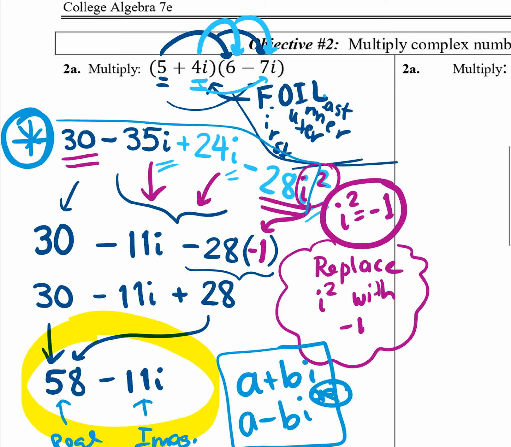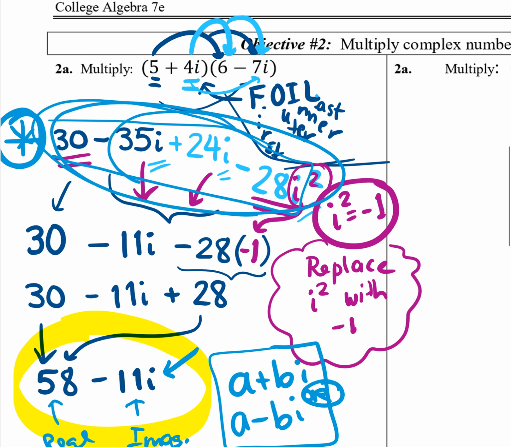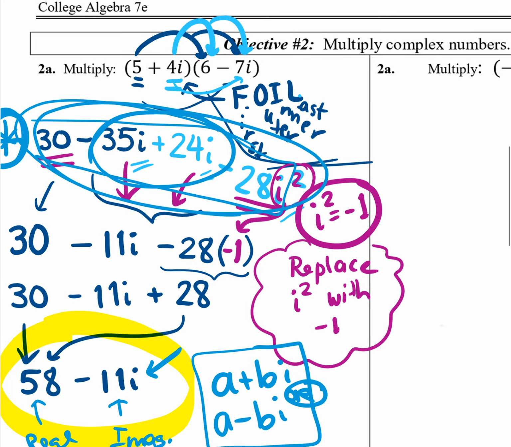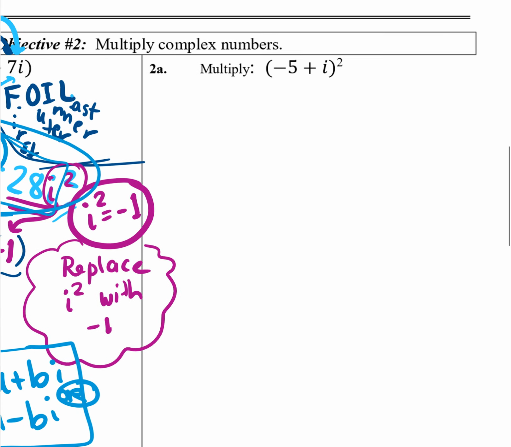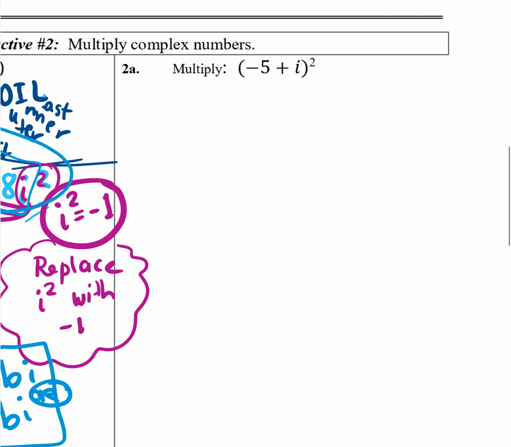Like, it looks like you might be done here. You're like, oh, I multiplied them out, so I'm all done. But you couldn't leave the i squared there because, again, you want your answer to look like a plus bi, and that definitely does not look like a plus bi. Even if I were to combine these two middle terms, it still doesn't look like a plus bi. So you have more work to do when there's an i squared in your answer, because, like we said, it's not simplified. Okay, so now we can move on to part 2a.